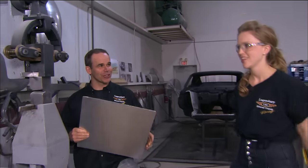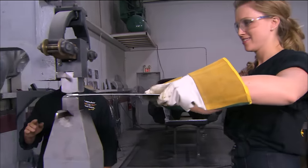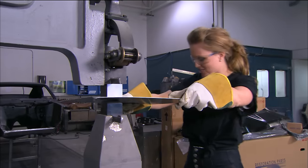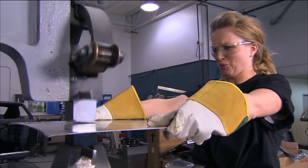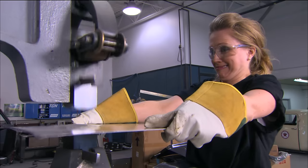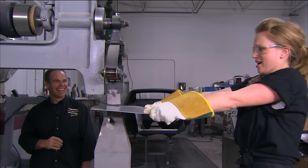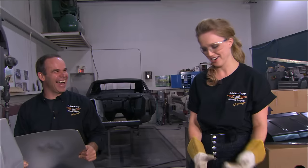Marnie, are you sure you don't want a demonstration? I know what I'm doing — it's a power hammer, it's called a power hammer for a reason. Why don't you just turn it on? I'm not a fool. Okay, this is my first day in the shop. Gently on the paddle and hold on tight. It's not built for a woman, I'm just saying. Hold on tight. Oh my God! Look how good I'm doing it. Pretty sweet power hammer action. I told you there'd be a little bit of vibration.